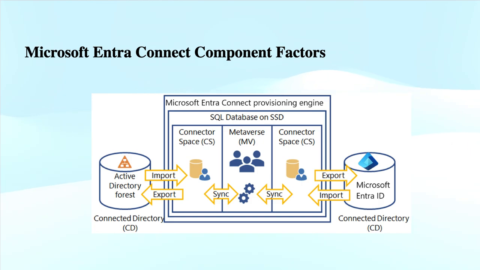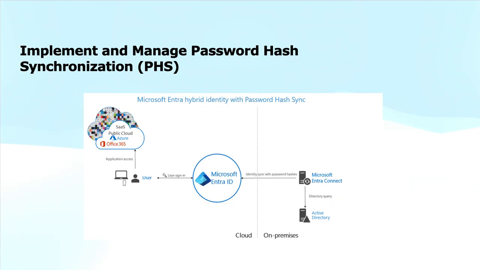Let's talk about the implementation and management of the password hash synchronization sign-in method. The password hash synchronization has the simplicity of the solution, and it is one of the easiest methods to set up the sign-in method. In this case, the password hashes from the on-premises are synchronized to the Entra ID. The Active Directory Domain Services stores the passwords in the form of hashes, which is a one-way encryption, unless you have the store password using reversible encryption policy enabled, which we use sometimes for legacy applications. But otherwise, the password stored in Active Directory is in a hash format.